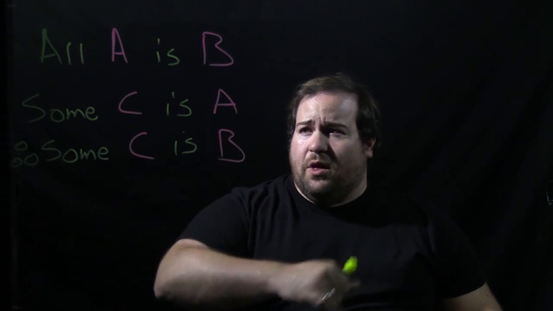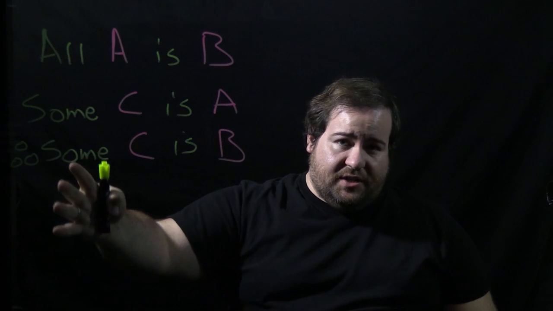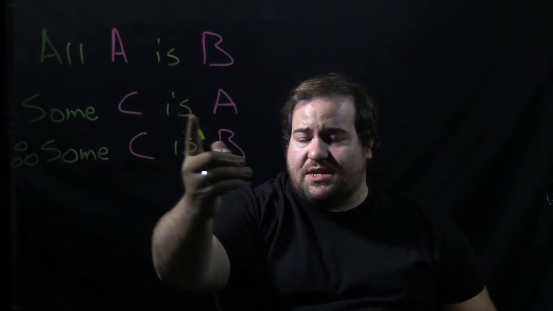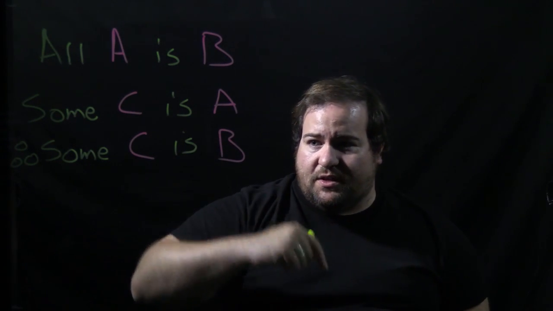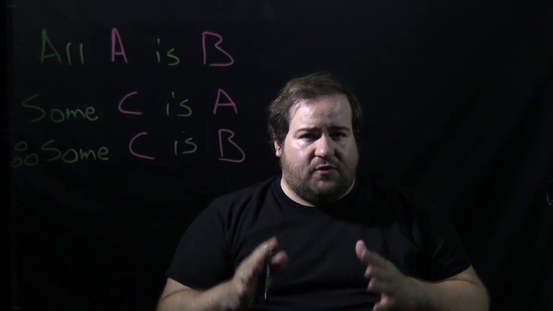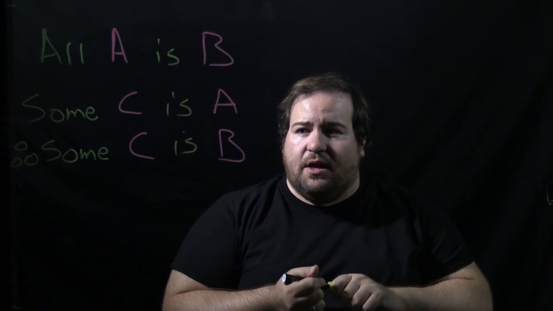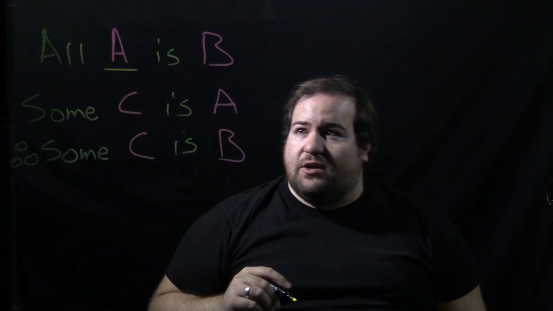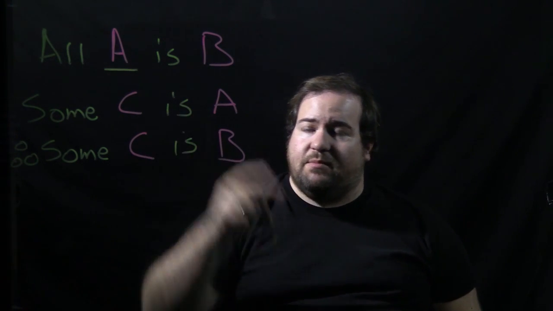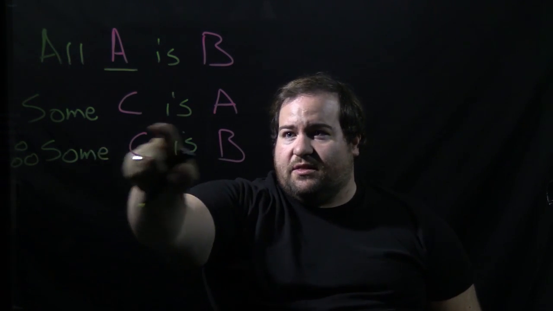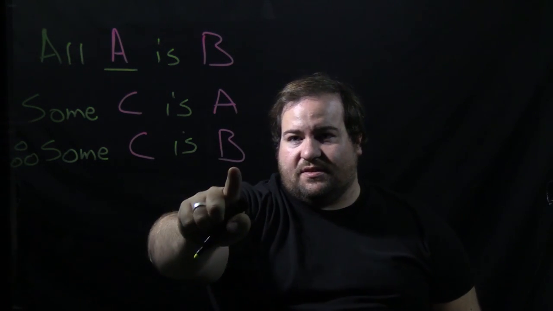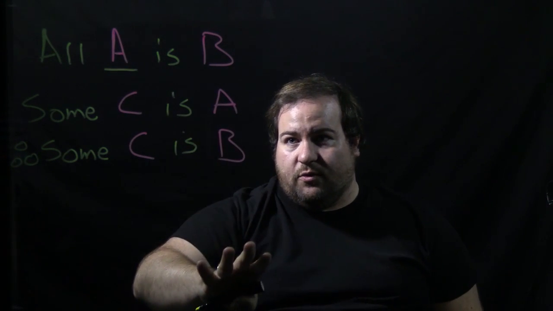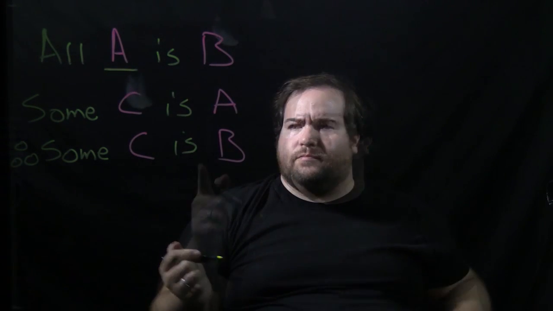All right, so here's an example syllogism that we'll go through with the star system. All A is B, some C is A, therefore some C is B. The first step we have to do is figure out which terms are distributed, so we underline those terms. We know that the subject here is distributed, so we underline the A. But if this is a some statement and this is a some statement, then they're both undistributed, so A is the only one that we underline.